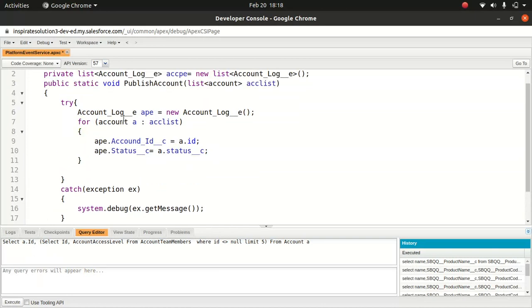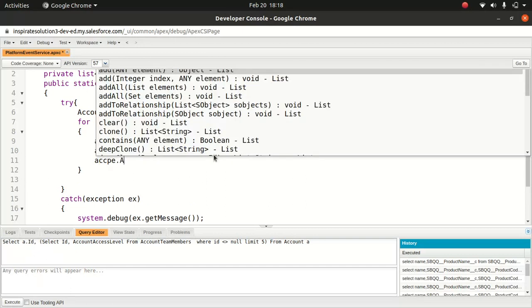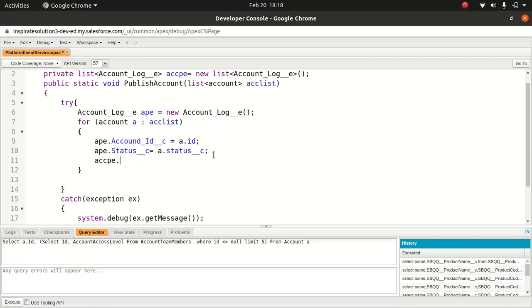Okay, now what I'll do, if we go APE dot add, okay, because it's a list, APE. Okay, now we're just gonna do if ACA dot size.